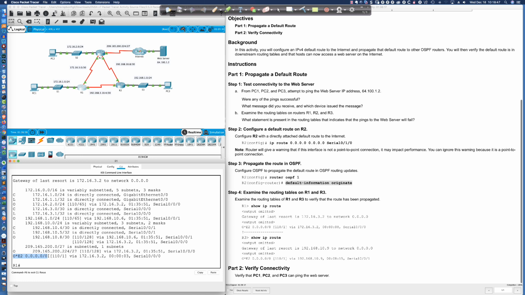In other words, it's not the OSPF routing protocol from which I'm learning this information. We had a default static route configured on router 2, and when I say default-information originate, what's really happening is that default static route is being redistributed from the static routing protocol into OSPF.